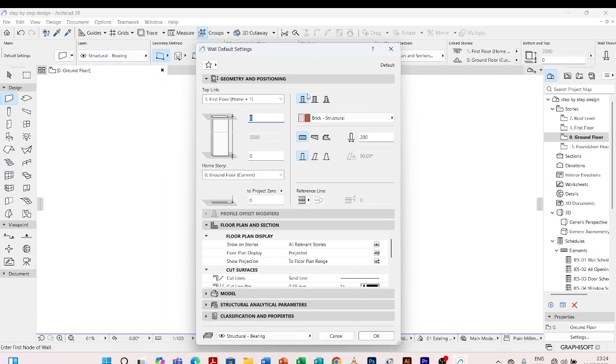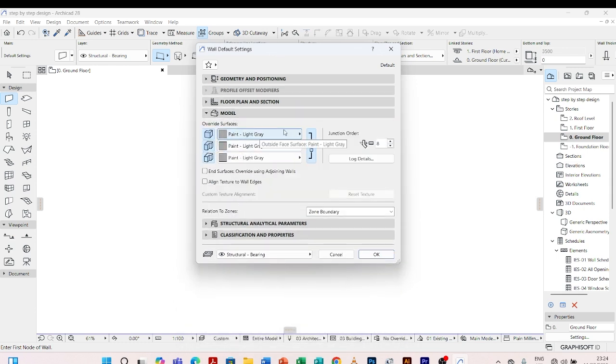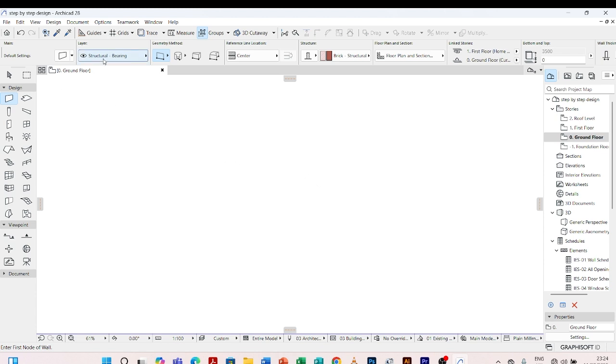You can see the type of wall, the material, then it is a straight wall, then the floor plan and section settings, the model, this is the texture. We are going to talk about the colors, how we are going to paint our walls. They're all there, so that is okay.